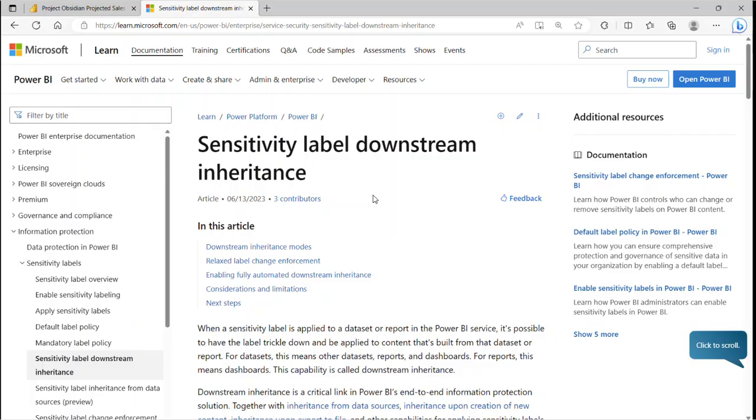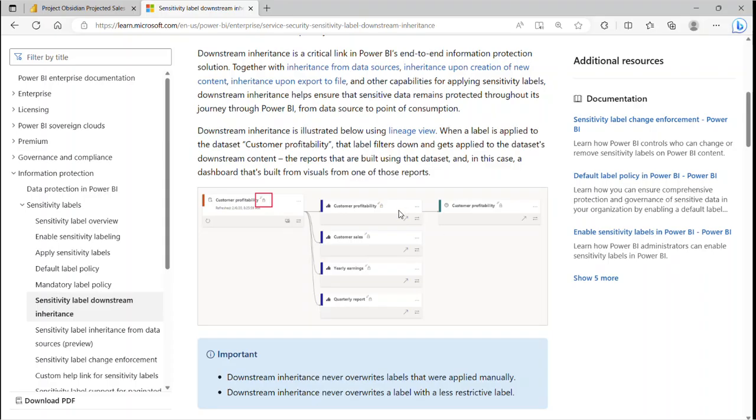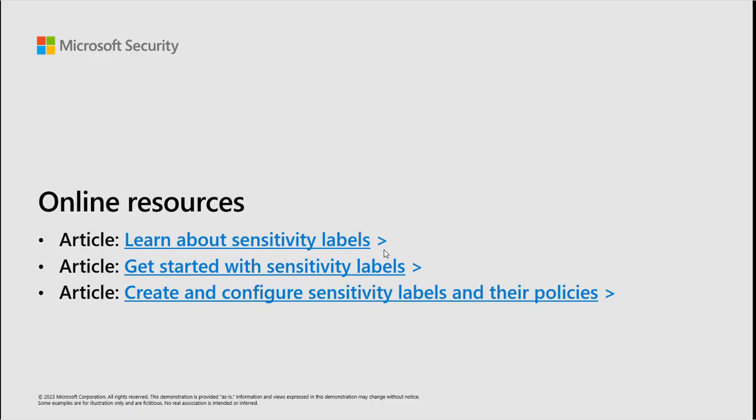So this capability is called downstream inheritance, and you can learn more about that if you want to. Now, together with other capabilities for applying sensitivity labels, downstream inheritance helps ensure that sensitive data remains protected throughout its journey. And that's the important thing over here.